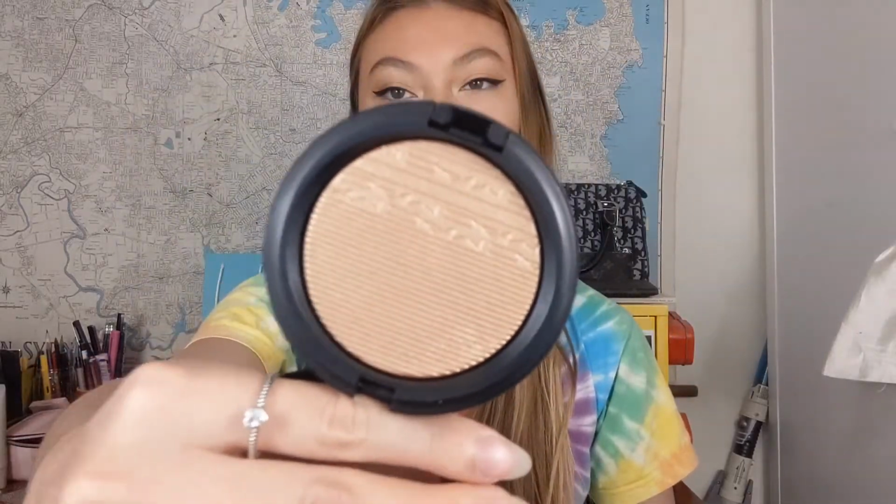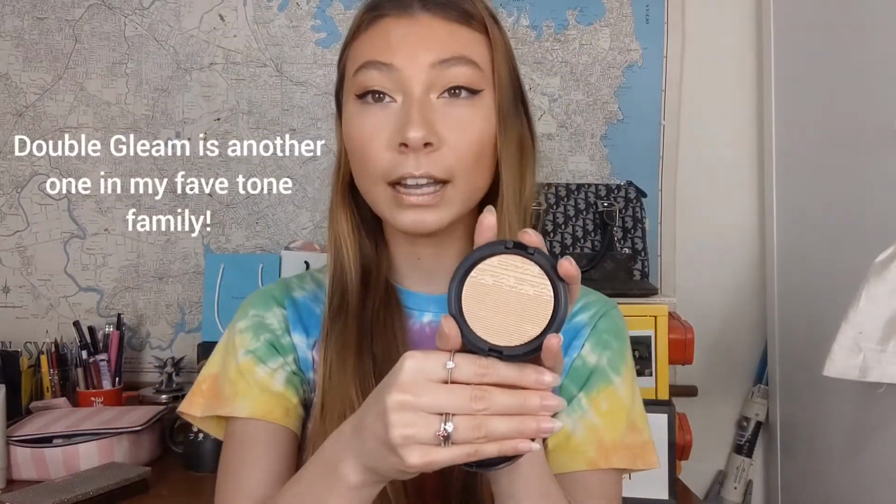Very similar kind of shade again with that champagne-y goldy kind of tone that I'm really into, and just a really stunning, blinding kind of formula. You can sheer it out if you would like a more subtle glow, but you can really build this formula up to be like an intergalactic, beautiful, glistening, wet sheen. Stunning formula. Definitely one of my favorite products from MAC, and they have really good shades. I like Oh Darling, I like Whisper of Guilt. Those are probably my top 2.